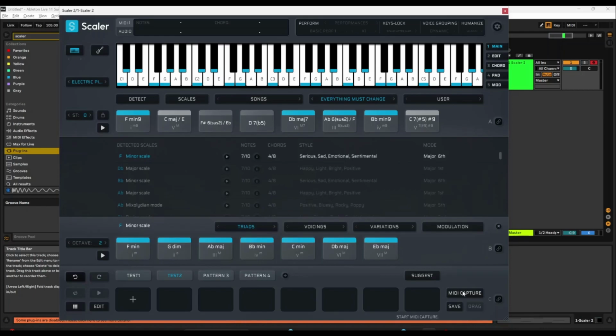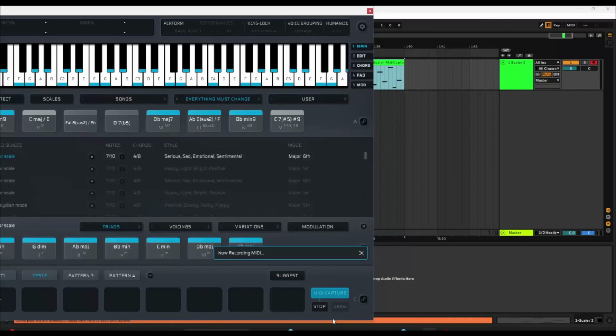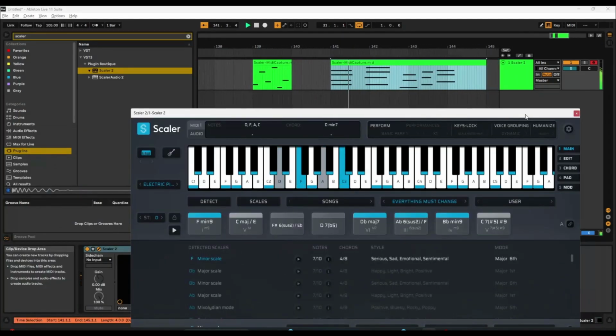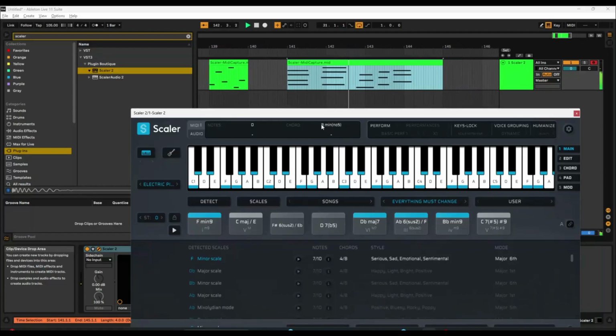You can click on MIDI Capture. So MIDI Capture is really useful as well. So I just clicked on that, and you can see here it's saying stop. And so it's just basically waiting for you to enter something into Scalar. So I'm going to just put a random couple of chords in there. So I'm going to click stop, and now it's going to say drag, ready to drag MIDI out. So we're just going to drag these chords out, and Scalar has detected the chords. We just play them back. And you can see here above.